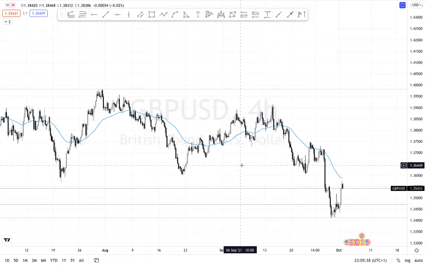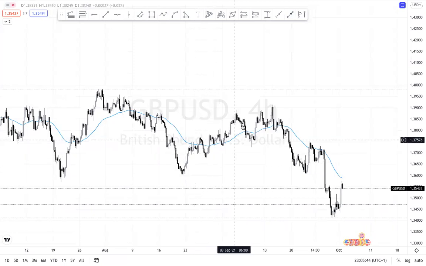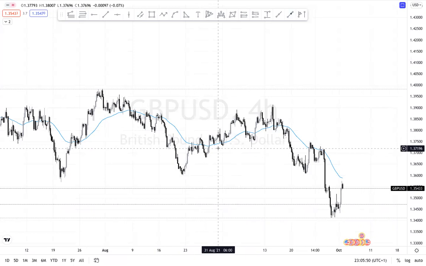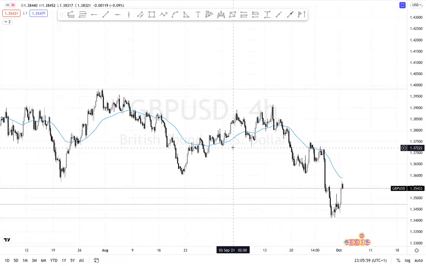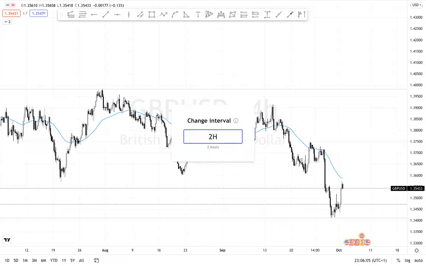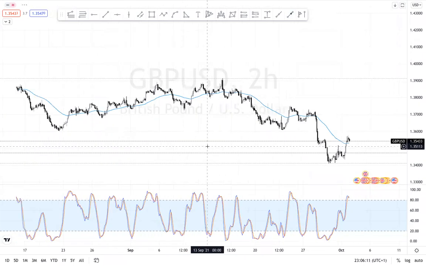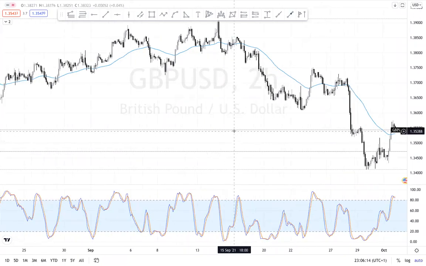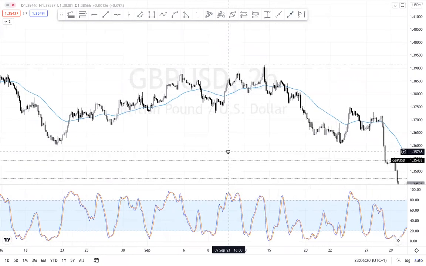Sometimes I use the daily. If the 4 hour is a little confusing, I head up to the daily time frame, so I could see what the big boys are actually doing. If the daily time frame is giving me a direction, then I will structure my direction, the daily is giving me, down to the 4 hour time frame. Once I get a structure on the 4 hour time frame, I go down to the 2 hour time frame where I check out my stochastics, because I like the 2 hour time frame because it gives me a clearer understanding of the whole stuff going on in the market based on the structures.